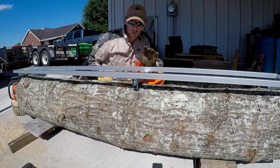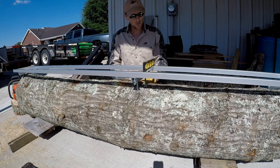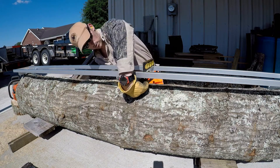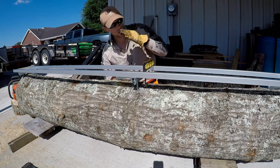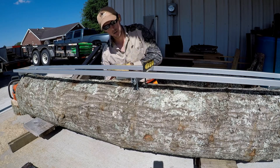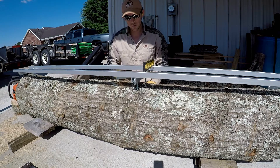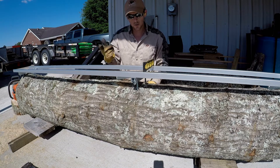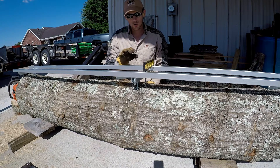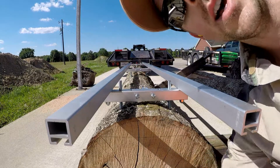Alright, so here's a little tip I've kind of been figuring out: level on each end and not really worry about the center — just make sure these ends touch. Also, you see how this log goes up and down — you've got to be careful with these dogs sticking down. You've got to make sure you have enough clearance. If you come across here and you hit your spike, you're going to ruin your chain and tear up your mill — not a good thing. So that's a quick tip. Let's see if we can get this board mill set up — one more last check.